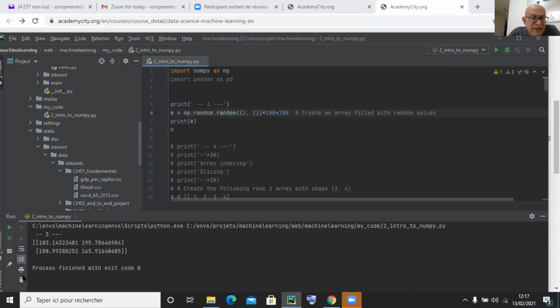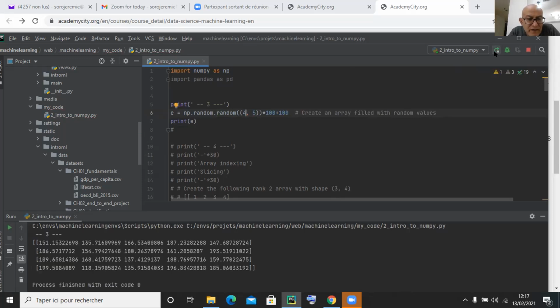I want a bigger matrix, no big deal. Which size do I want? 5 by 5, or let's say 4 by 5. I can do anything I want. Here we go. A 4 by 5 matrix, and all the numbers will be between 100 and 200.